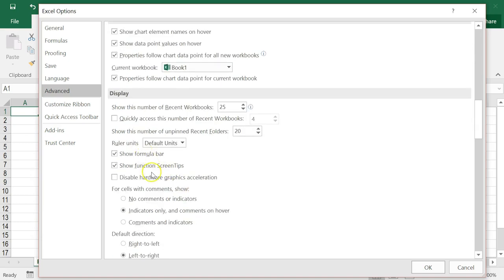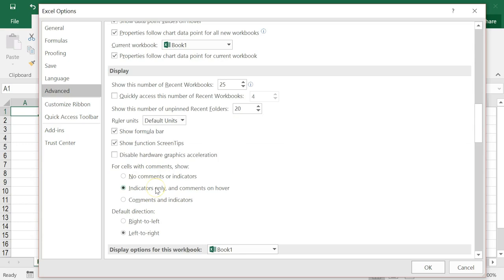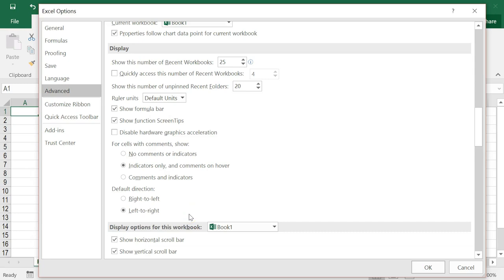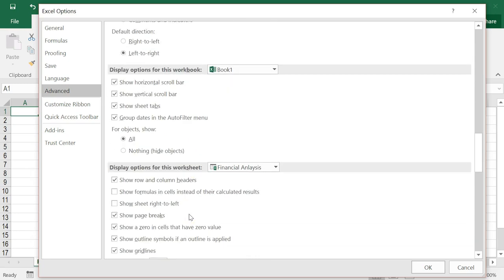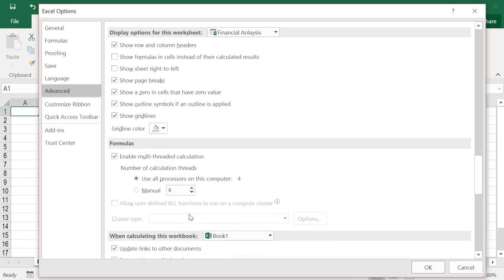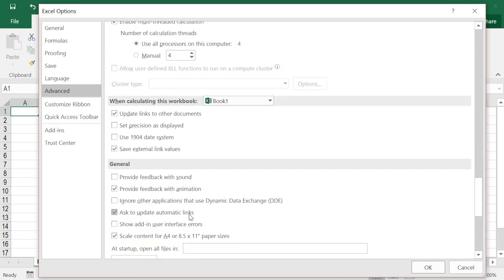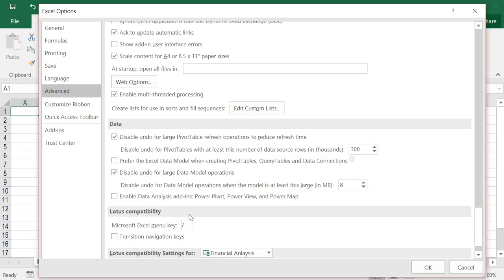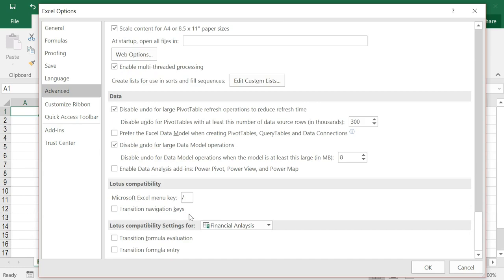You may want to hide the formula bar. I wouldn't recommend it though. And the default direction being left to right, you could actually flip this around to right to left. So there are a variety of very advanced options that you can change. But again, most of these other ones here don't require changes. The default is perfectly fine for our purposes.